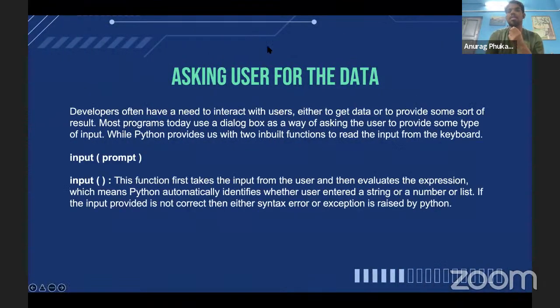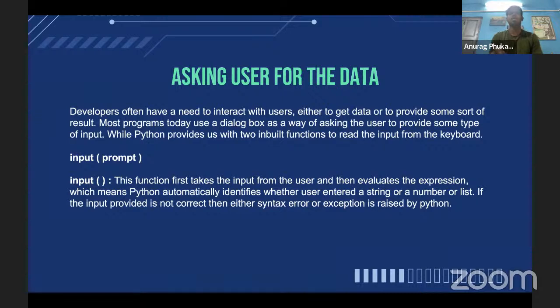Now let us move on to the next part, that is, we have to ask the user for data. As of now, we are printing a particular string, but we do not know the name of the user and how we are supposed to print it out, right? Whenever we have to interact with users, we have to get data in order to provide some kind of result. For example, you are using a machine, you are entering two values, then the machine, whatever it is designed to do, will give you the result. So if we do not have any input for the program, then programming is of no use, right? So Python uses an inbuilt function.